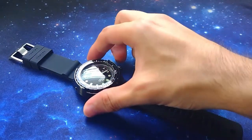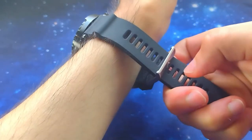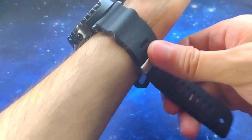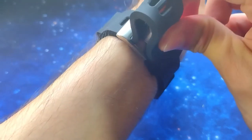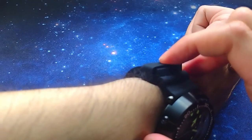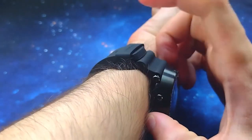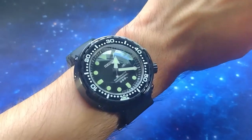They also have it in black. I have it on my Marine Master Professional Tuna — let me show you how it looks. I put it on and as you can see there's a lot of micro-adjustment. If it's too loose I can go the extra mile and have it very tight. I put this keeper in — this hole connects to the other keeper. As you can see it's pretty thick but because it's soft and flexible, it wears exceptionally well. Check out how there's no slack and it's secure.